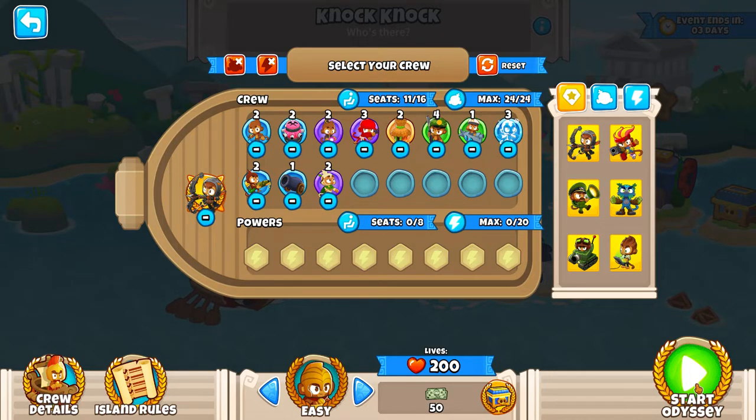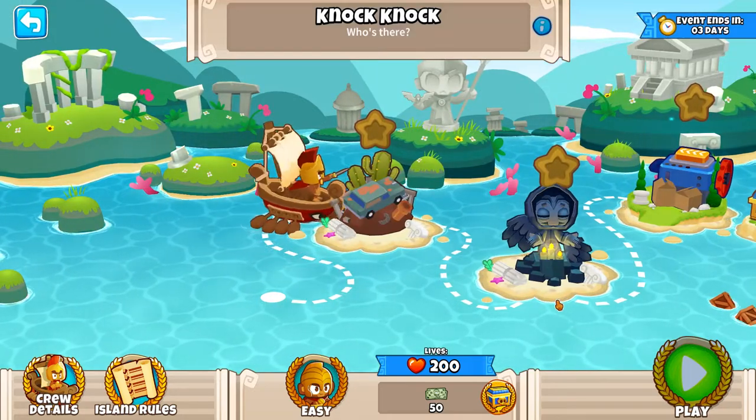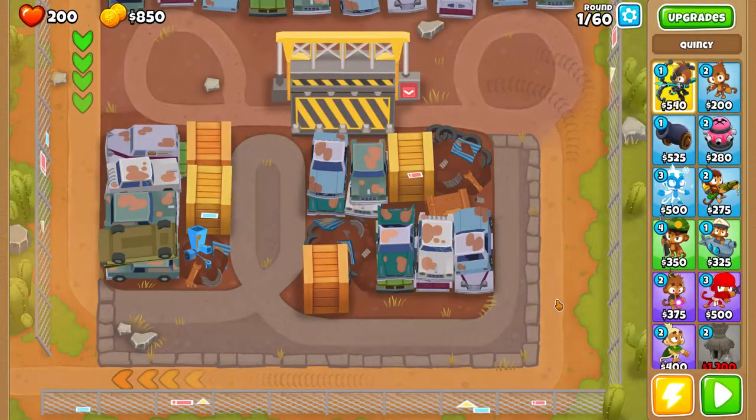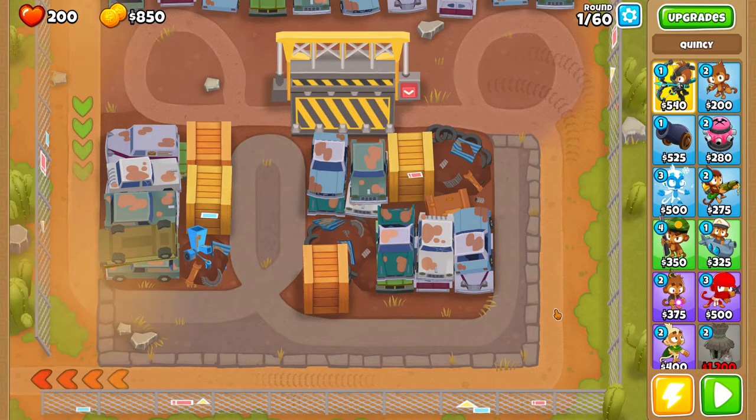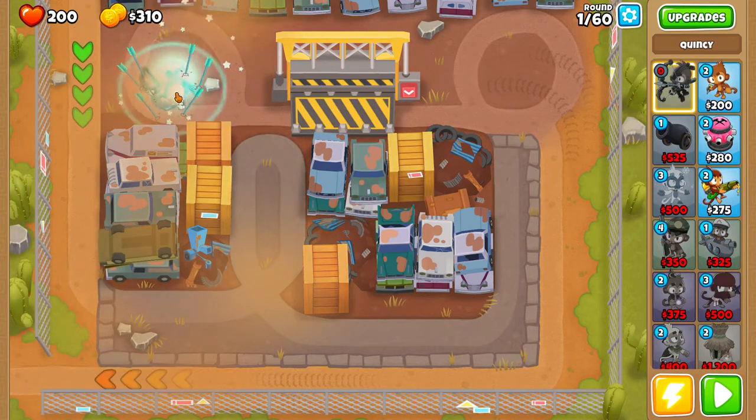Now, we're not going to need nearly all those monkeys, but since we have them, we'll go ahead and bring them with us. Now, for the first map, Scrapyard, we will start by placing a monkey.